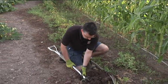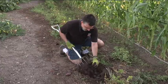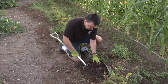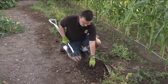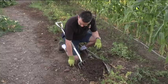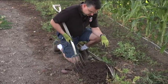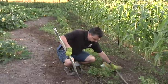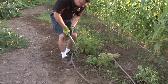But it looks like we got most of those potatoes, and each year I add a little bit more compost and straw and whatever I can to the soil to get this to loosen up, because it's a fairly heavy clay soil. So off that one potato plant, we got about 5 potatoes. Let's see what the next one's going to do. I'll move my soaker hoses out of the way. We'll see what we get here.